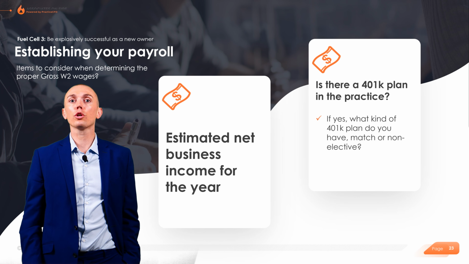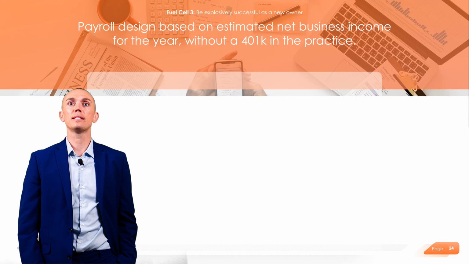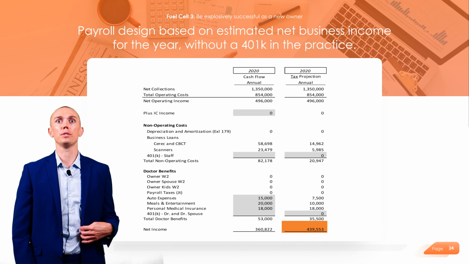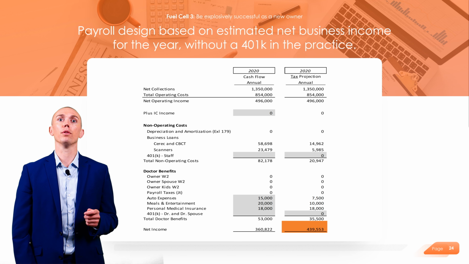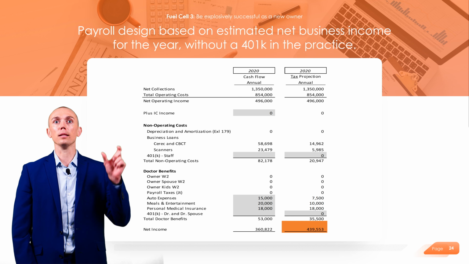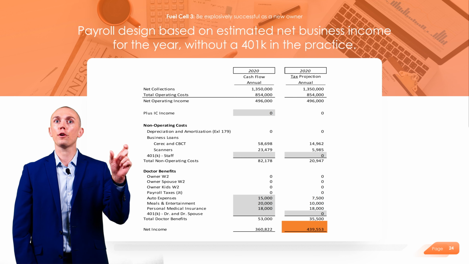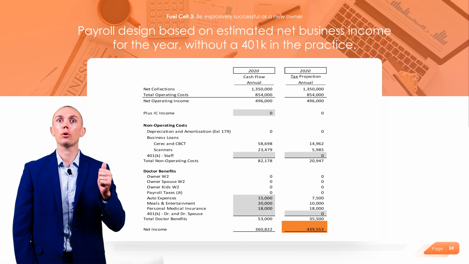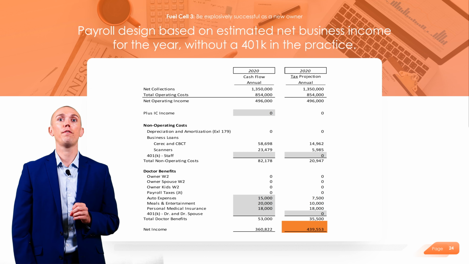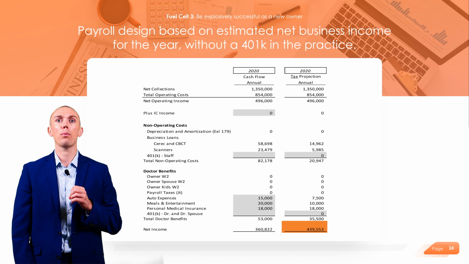So next, let's look at an example. Using the same numbers that we have been using in the Dr. Devlin example, we're going to continue to use those here, and we'll look at how Dr. Devlin would evaluate his financial situation in order to determine a reasonable salary. Starting with his core business operations at the top, we see that collections for the year were $1,350,000, and between his labor, supplies, labs, marketing, and administrative expenses, Dr. Devlin's overhead was $854,000, leaving him with net operating income of $496,000.